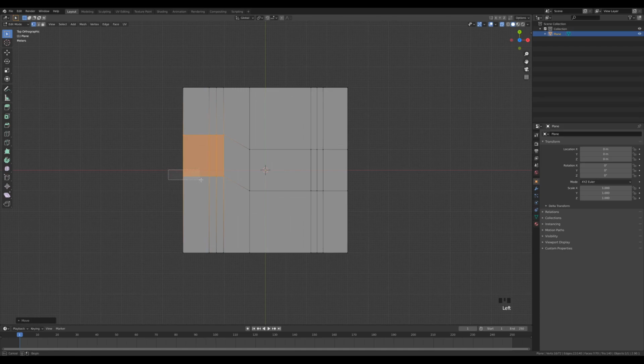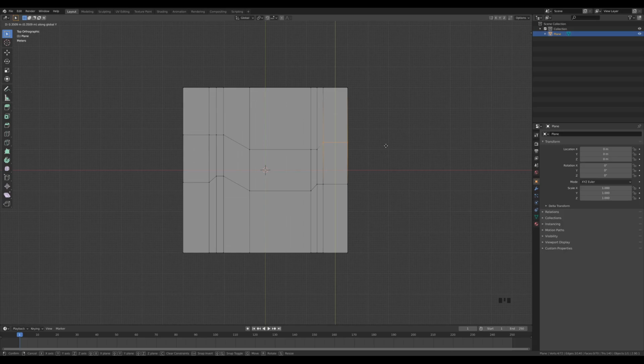And now we can select these 2 pairs and press G, then Y, and move it down. So we create some slope there as well. Okay, and let's do a similar thing on the other side. I want to select these 3 vertices, press G, then Y, move them up, and I want that slope at a similar angle like here, and we can move these 2 as well. So press G, then Y, and move it up.